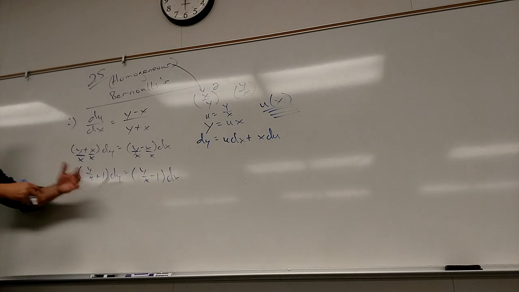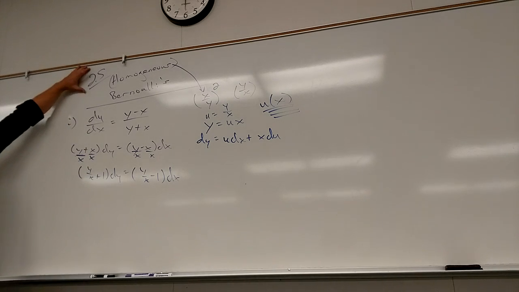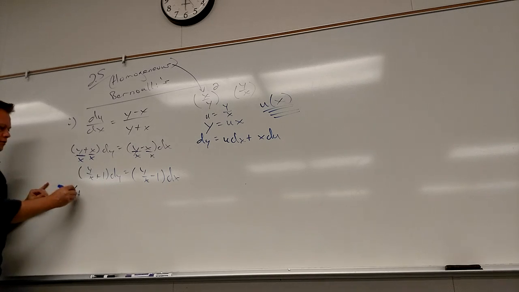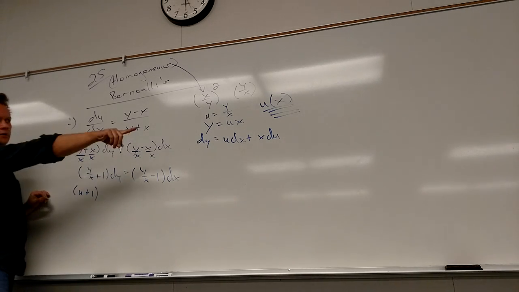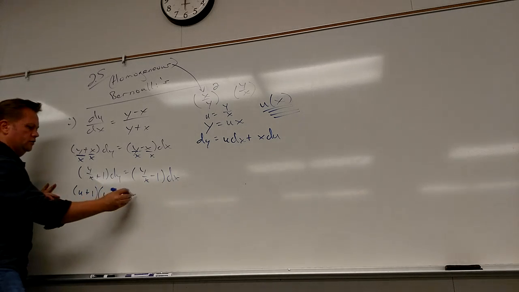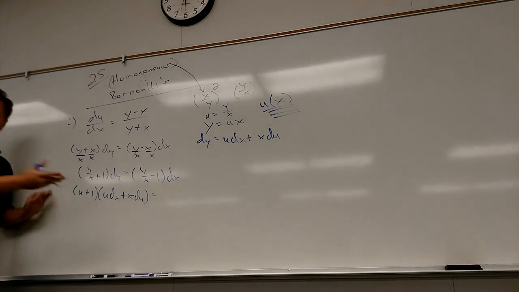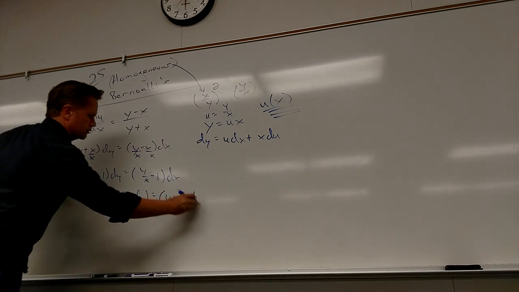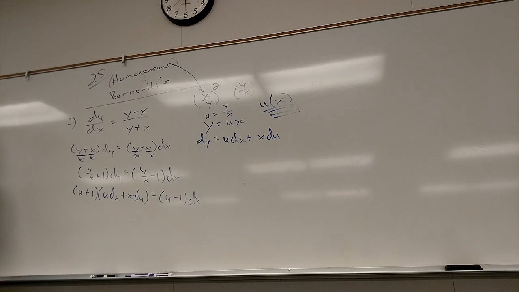So what do I do now? Now I just substitute. It's amazing. That's why this title is Substitution, right? So this is u plus 1. What's dy? That mess there. So, I'm going to FOIL. That sucks, but too bad. Equals u minus 1 dx. Well, the x needs to be replaced too.